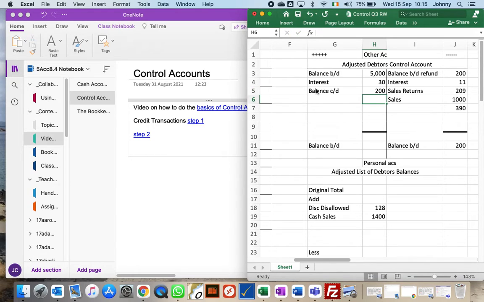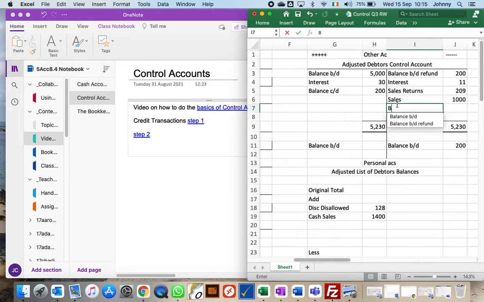Now I'll do what I normally do to balance the account: add up the two sides and find the difference. Now this looks to me like the bigger side. So I'm going to add up everything here on the debit side, including the refund. And that must be the total that appears on both. If we're balancing the account, it must be the same total. So that number shouldn't be there.